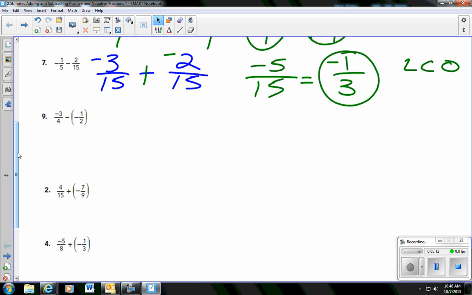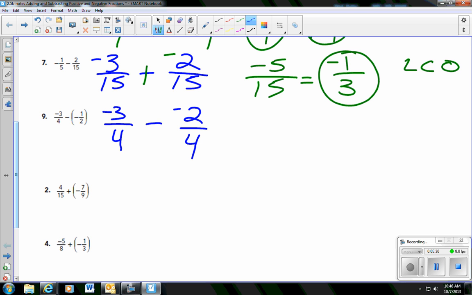Okay, one more here. Common denominator would be 4. So 4 times 1 is 4, so negative 3 times 1 is negative 3. Minus 2 times 2 is 4, so 1 times 2 is 2, and it's negative. So again, negative 1/2, so put the negative sign up there. Now we want to change our subtraction problem to addition, so we, again, follow the LCO, the leave change opposite rule. Change subtraction to addition, negative 2 becomes positive 2. So again, our denominator would be 4.